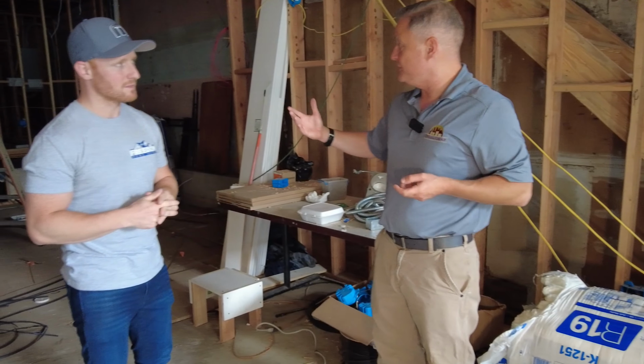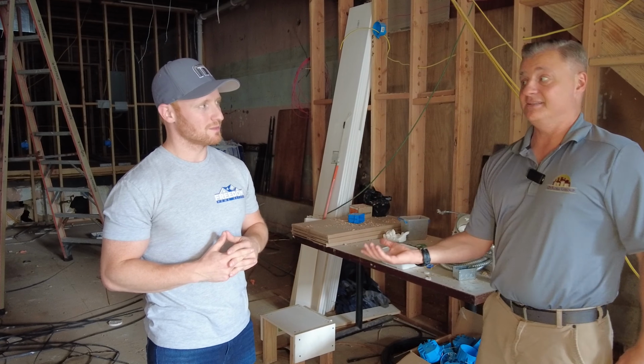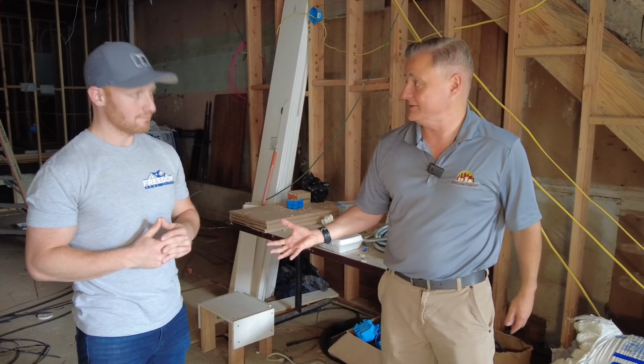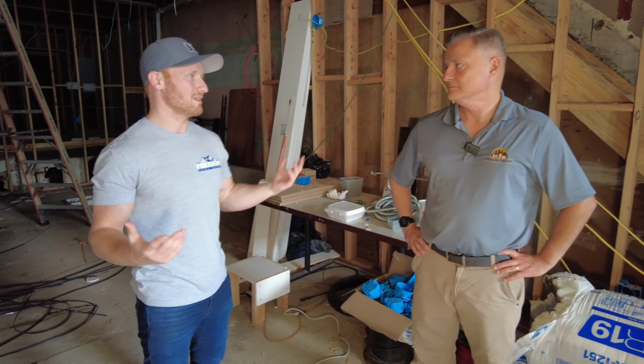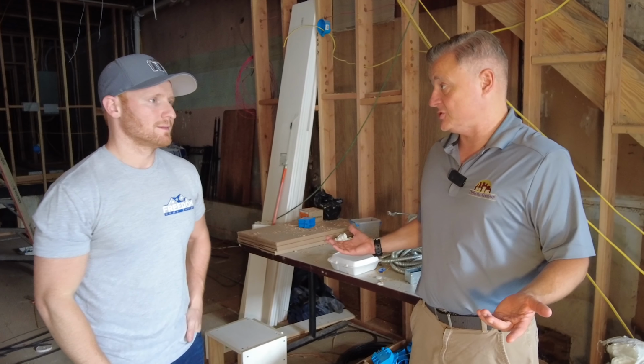You've done older properties up in New Jersey and Staten Island. You've encountered properties that didn't have insulation in the walls, right? So it's an assumption that real estate investors have that their properties are properly insulated. Especially the older homes, you don't know when they were renovated. Yeah. They were ripped out, done incorrectly. And aside from opening up the walls, is there anything anybody can do to look in their walls to see if there's good insulation in there?